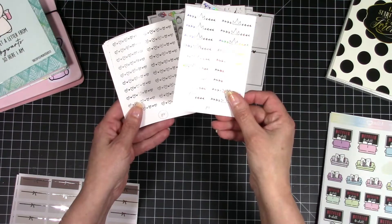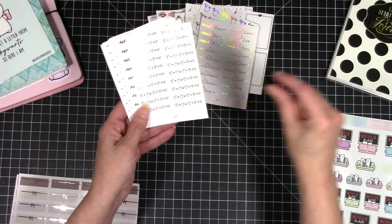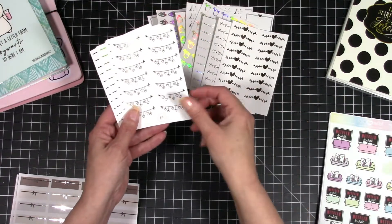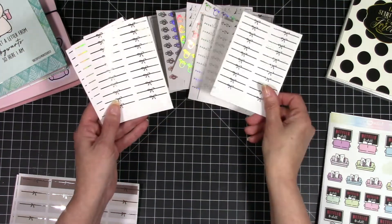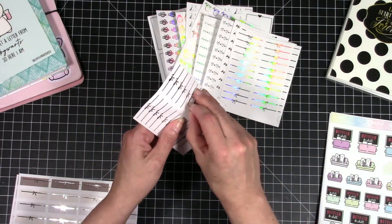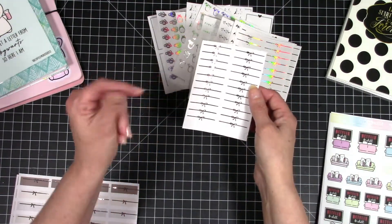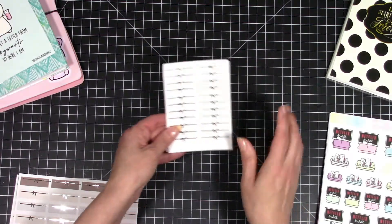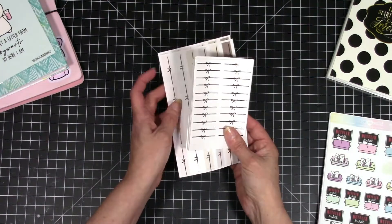Then there's these guys here which are dividers — in-between box things. I did the same foil colors on all of these and I think they're super pretty. And then I just have some bow dividers — just the bows, not boxes. It is 5:30 in the morning right now, guys, my brain is not awake. But I wanted to show you how the foiling came out because I was super excited. That's the first time I've ever foiled for real, and it was so fun — I literally did this all night long.